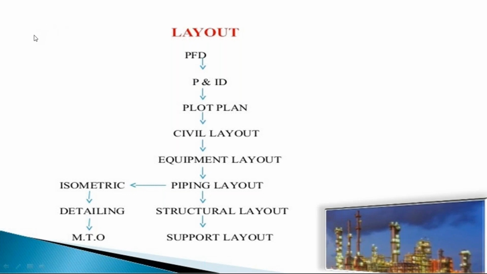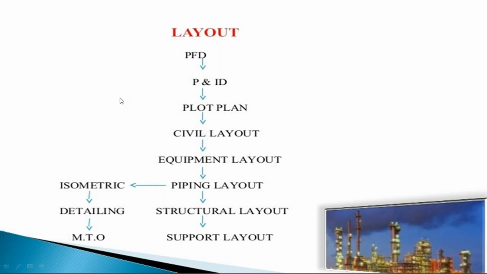Say if there's a process running from a column, there's a line going to your reboilers, or from pumps it's going to reboilers and then to your column. So that is your process flow diagram, how the process is flowing from one equipment to the other and then to the other. That is how you construct.